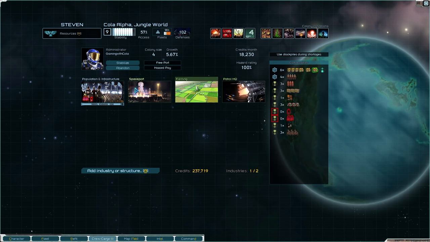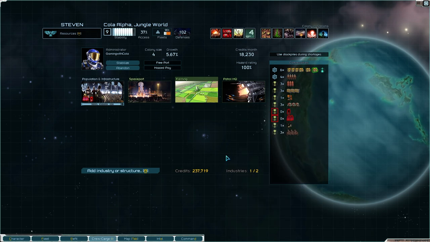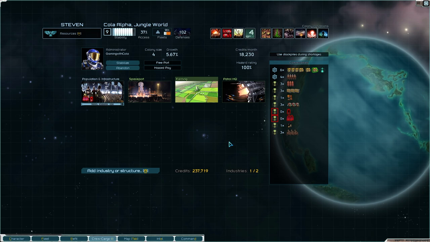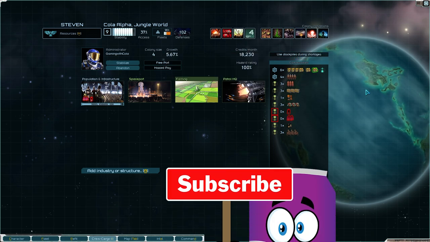Farming's okay, and the spaceport can be upgraded as well, and that goes to a mega one. I don't know what that means. Presume it gives me more money over the month and stuff like that. And then I've got one more industry spot. All right. Yeah. I don't know what to put there. So yeah, I don't know. We'll leave it as that. And you guys advise me, my council of, what would you call it? My space council. You guys tell me, what do you reckon I should put there?